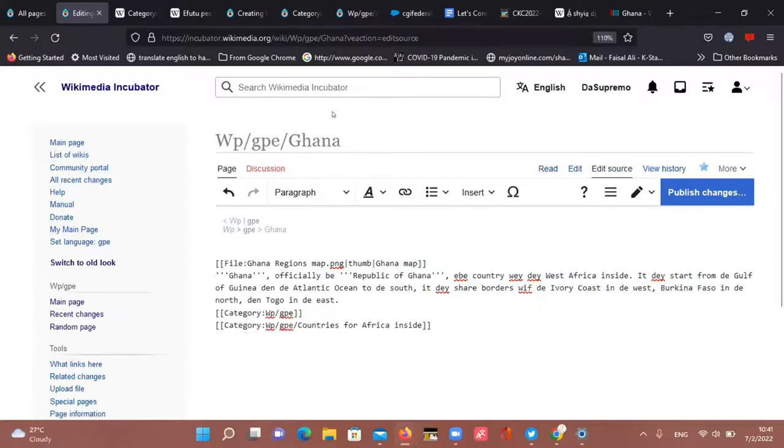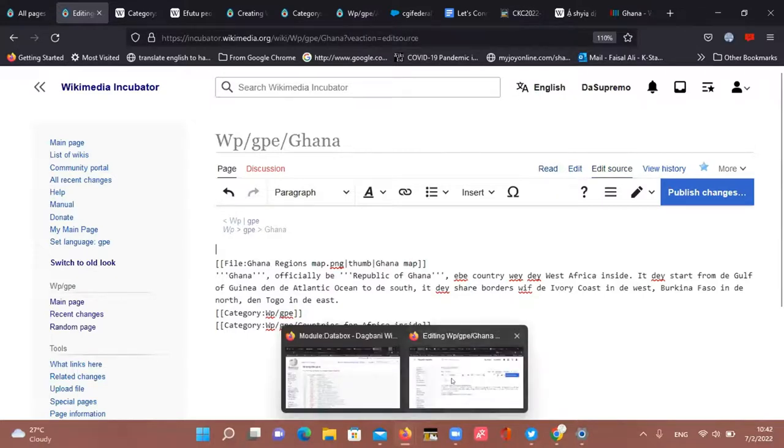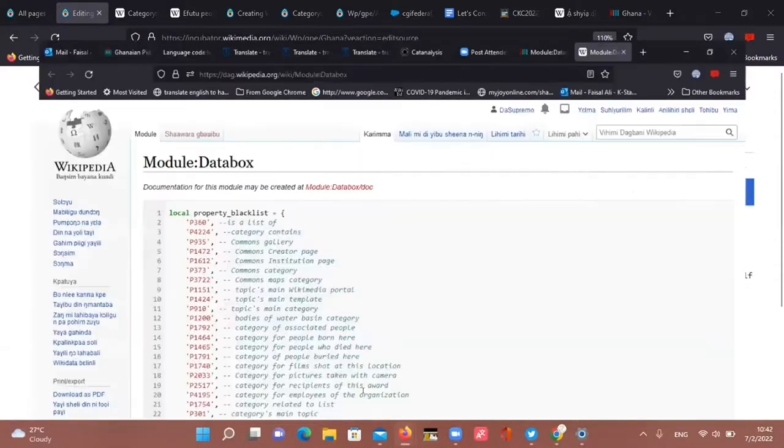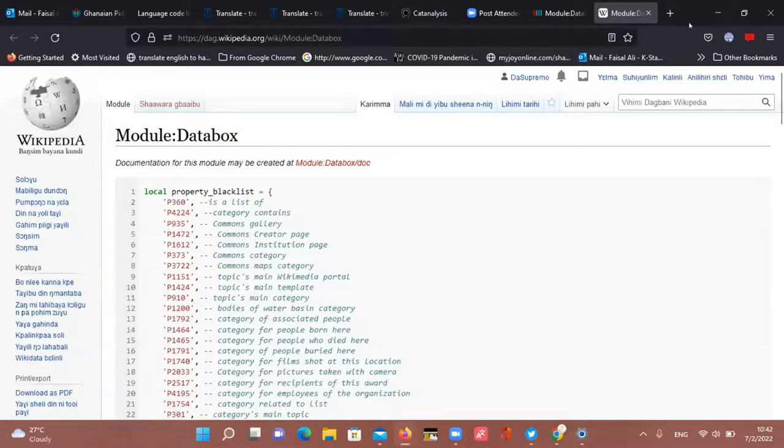So whilst you go on with that, mostly when we have the data box, we prefer that you add the image of that item onto the Wikidata item so that when it's pulling the data from Wikidata, it brings the picture along. So for example, this image here, you could add that on the Wikidata item for Ghana so that when you pull the data box from Wikidata, it automatically comes with it.